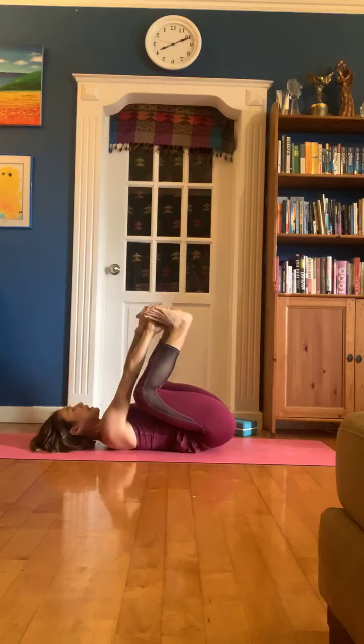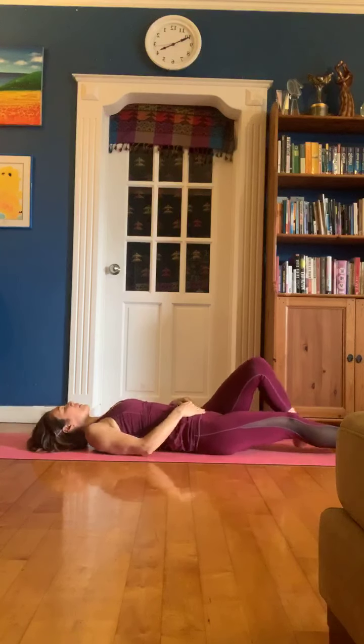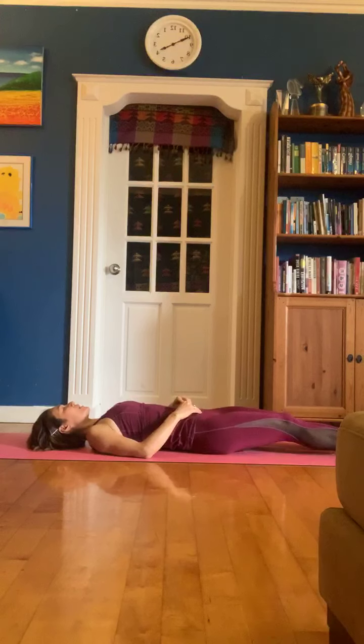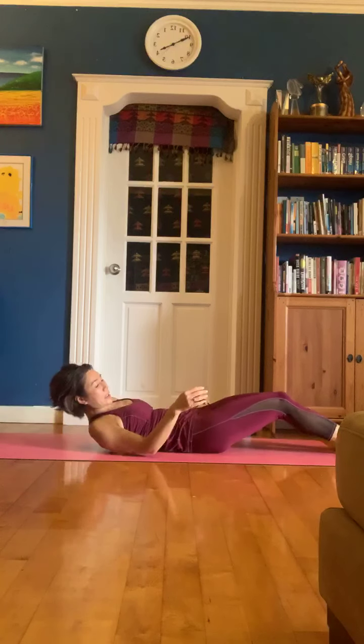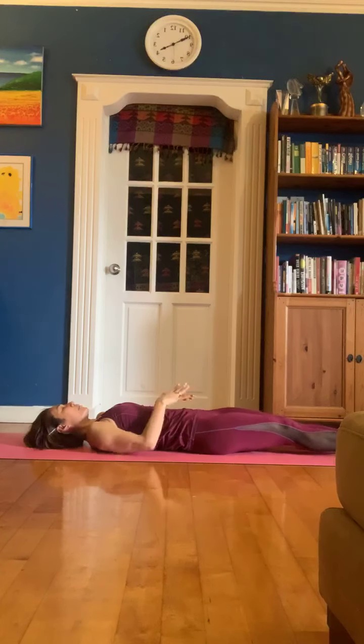Good, now bring your feet together and stretch your legs straight. Alright, now listen, do it step by step. You can take a look first if you're not understanding what we're going to do. We're going to do fish pose. For fish pose, the heels press down on the floor, point your toes back.